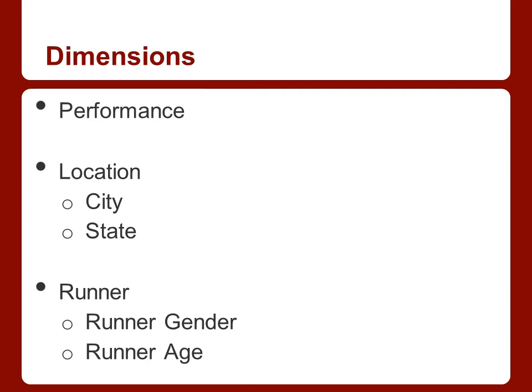And then the last dimension is the runner. Now, by looking solely at the runner ID, you can break this down into runner gender, runner age, and things like that. So you can compare data of males to females, see if your younger runners do better than your older runners, things like that. Can be captured in our database and is really important to capture in our database, so that's why we added them.